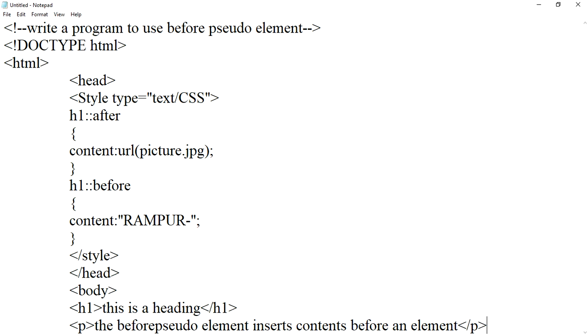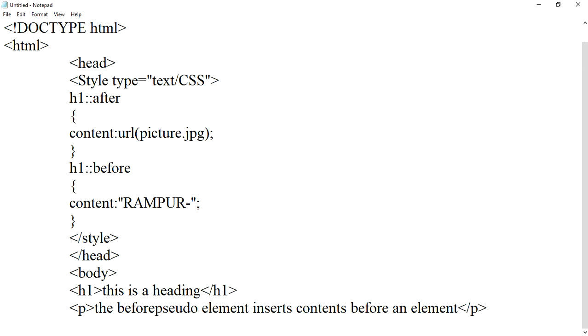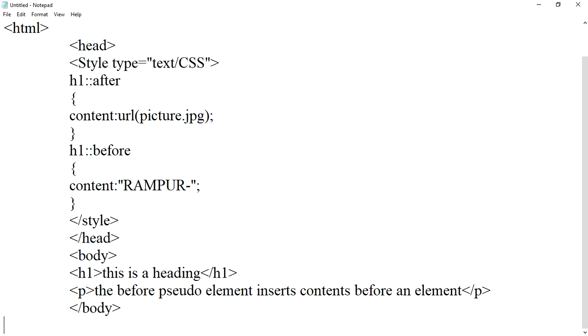So now we'll end p tag. Now we'll end body tag and similarly the HTML tag.